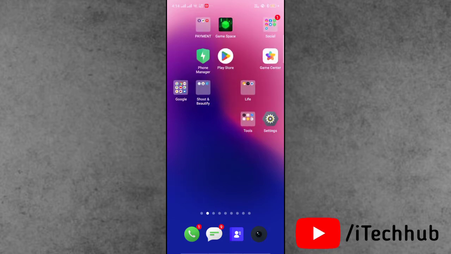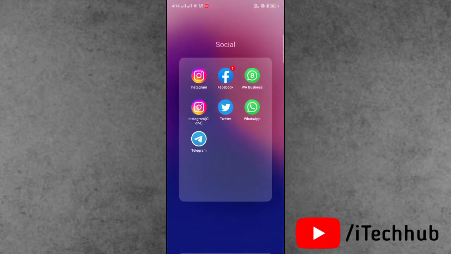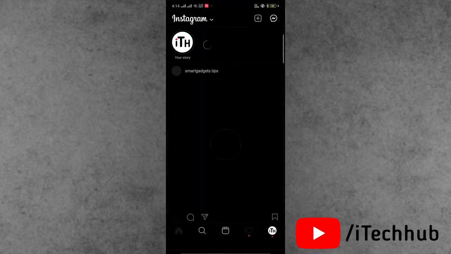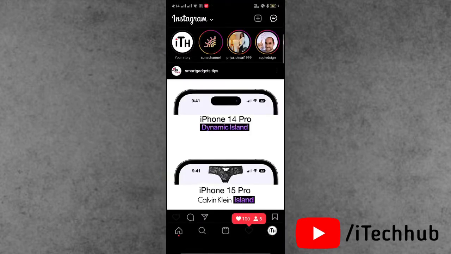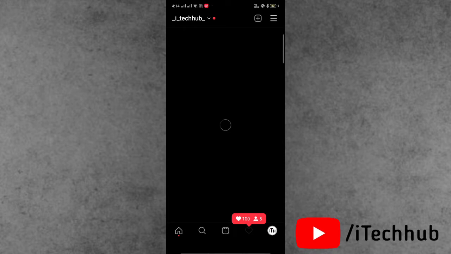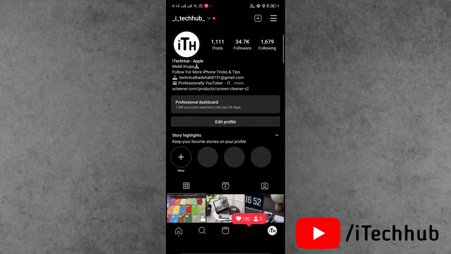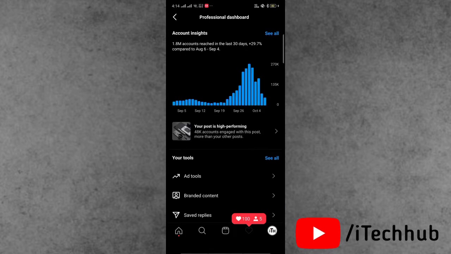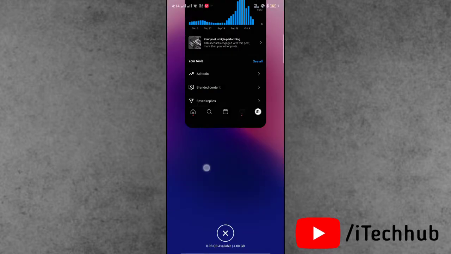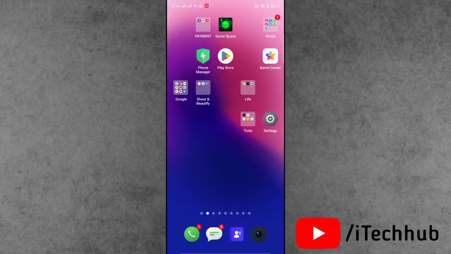In this tutorial, I will show you how to fix the Instagram Insight options not showing in the Instagram application. Now first of all, open the Instagram application. Now at the bottom right, there is a logo icon available. Now simply tap on that. Now you can see also lots of users say that on this page the professional dashboard and Insight options are not showing. Now the users' question is what to do to fix this issue.